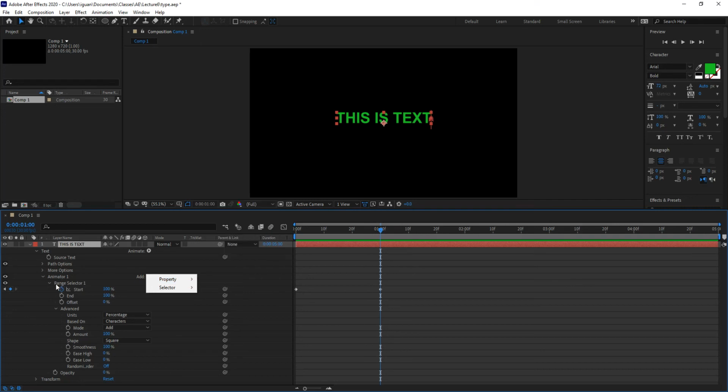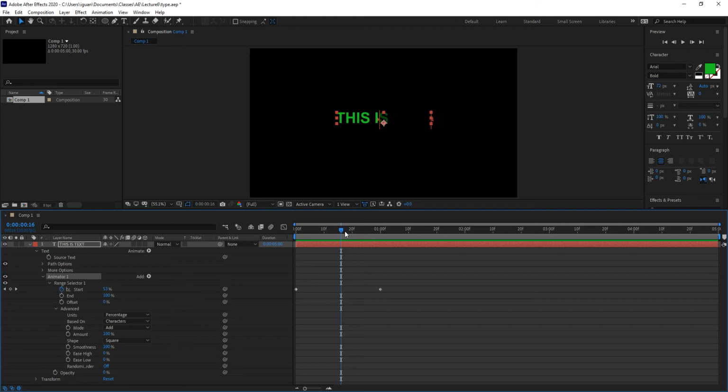Remember, the range selector tells you what is affected or not affected within the text layer. It gives you the little line, the parentheses that tells you this is the area that is being affected by the animator from this line to this line. And you can keyframe that, as you can see here, with the start and end points.